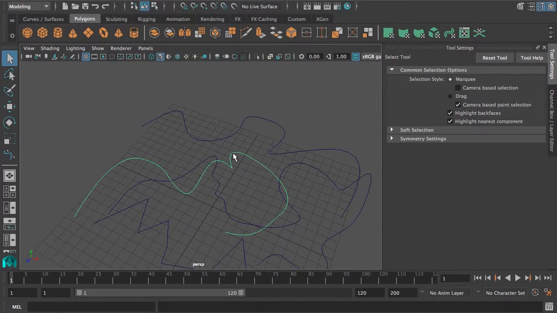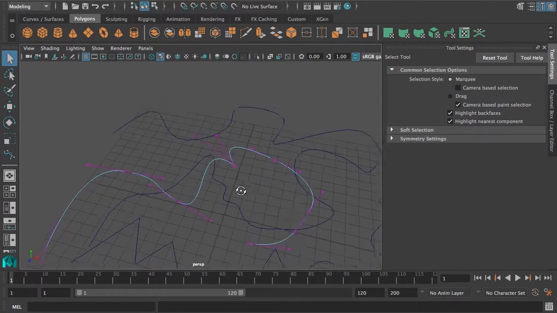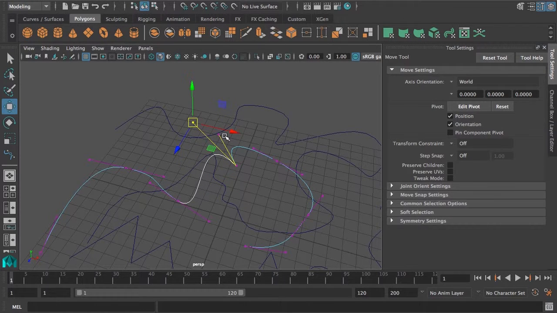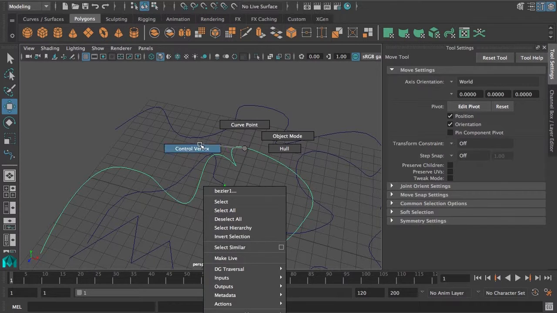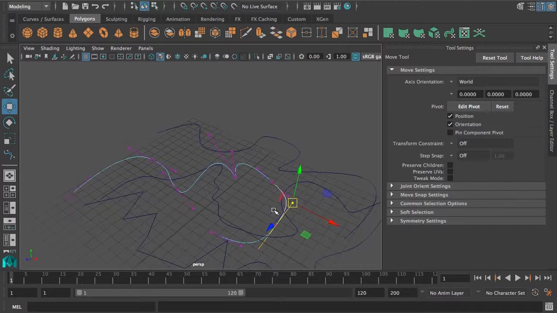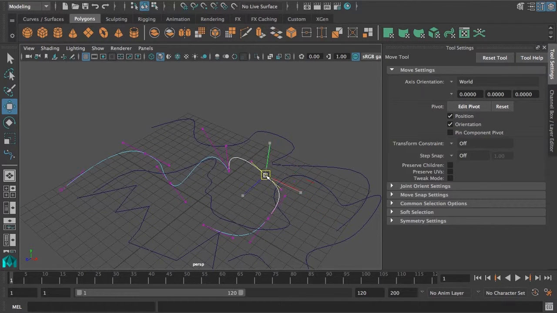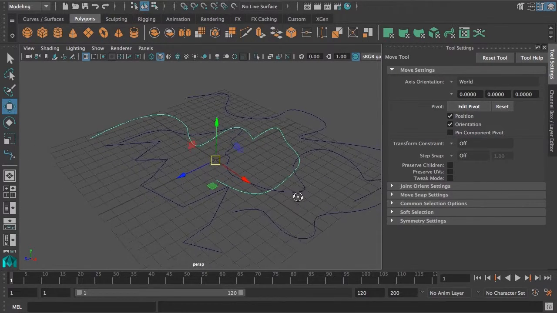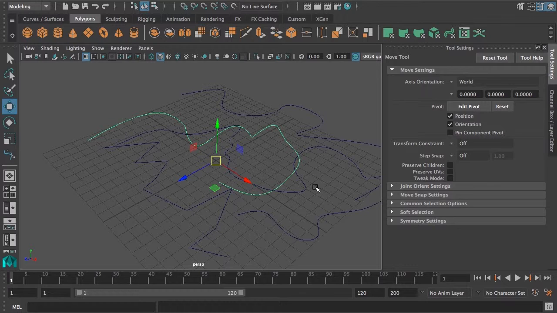So that might seem a lot more versatile, and it might be more versatile. But what's interesting to note is that it's almost like, if you compare it to a CV curve, not only are the regular anchor points here CVs, but the tangent handles are also CVs. So it kind of behaves like that. And when you're doing some operations on these Bezier curves, it will behave like each of the tangent handles is yet another CV. So I'll leave it up to you whether you want to use Bezier curves or CV curves, and you can convert between them. But my preference is the CV curves because they're a little bit simpler, and they behave a little bit more understandably when it comes to certain operations, I find at least.